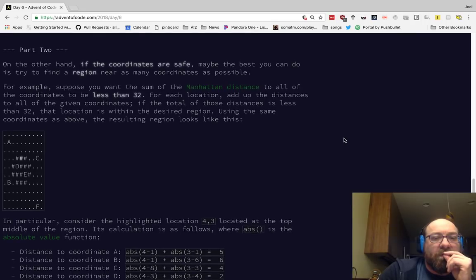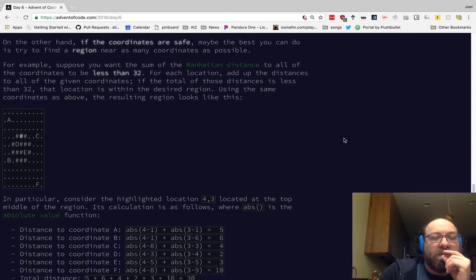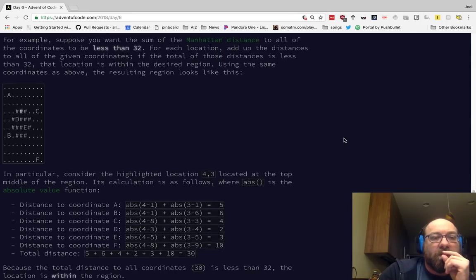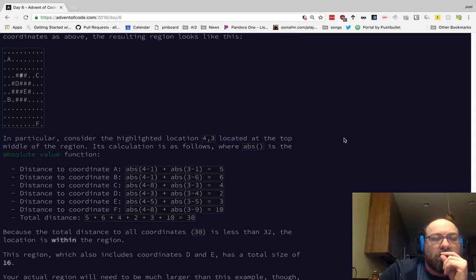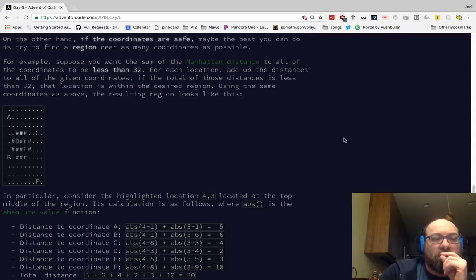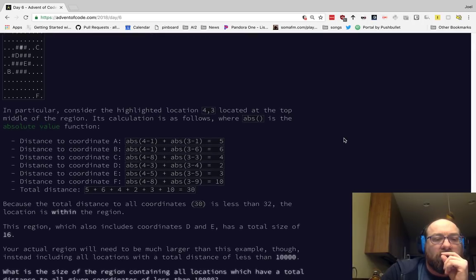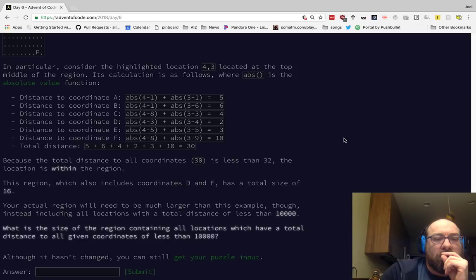If the total of those distances is less than 32, the location is within the desired region. Using the same coordinates above, the region looks like this, including all locations with a total distance of less than 10,000.